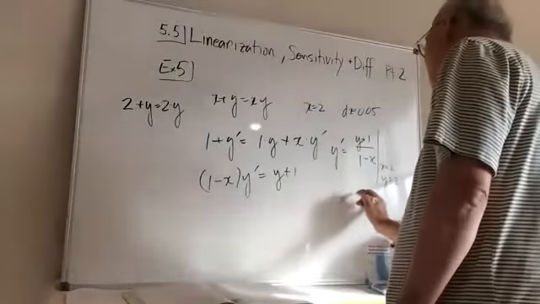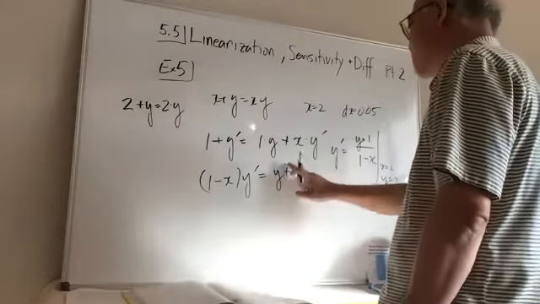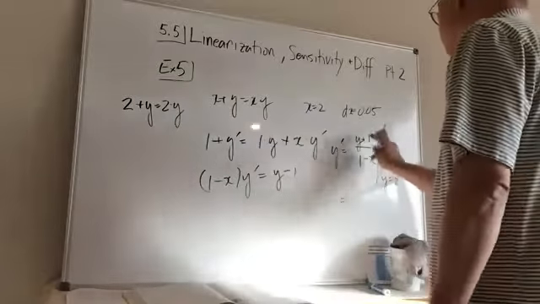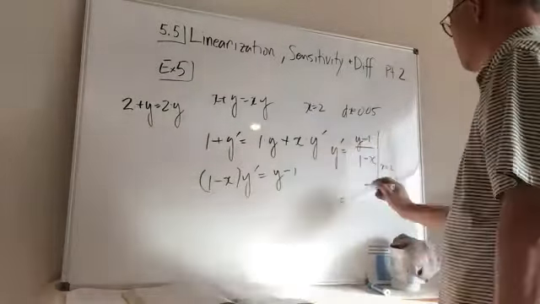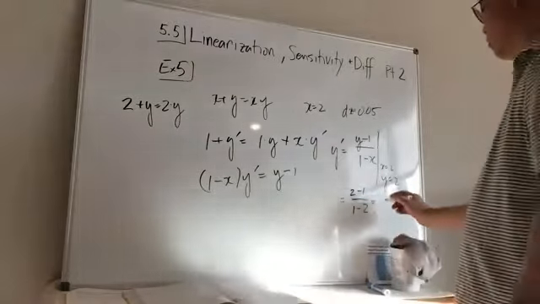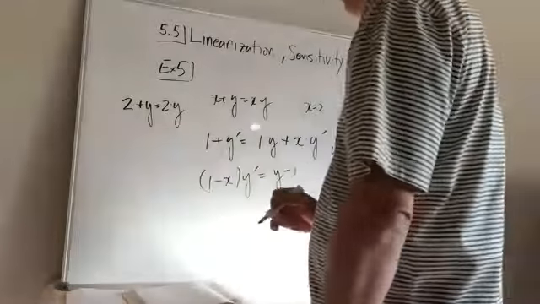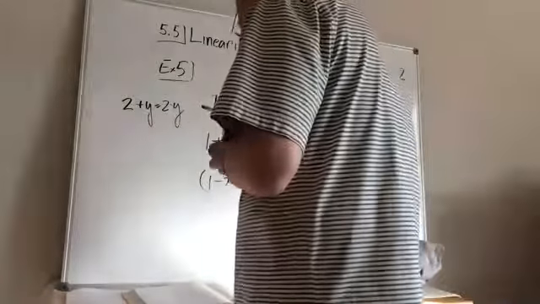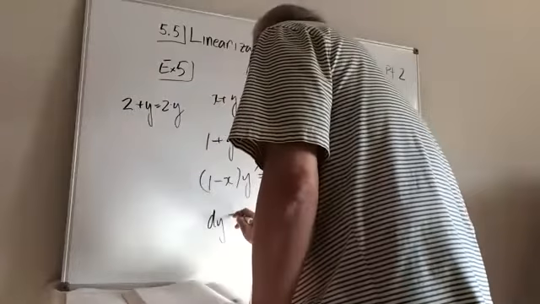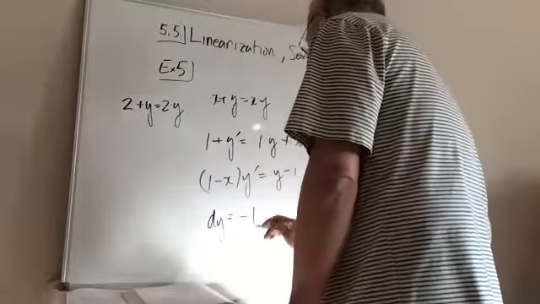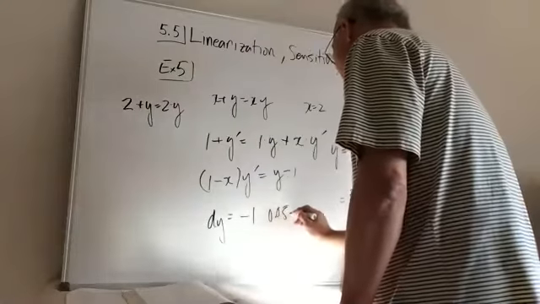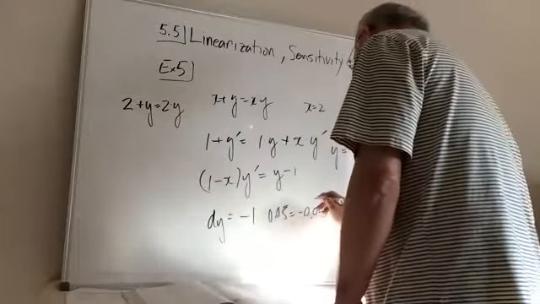So I put that in there, I get, this is minus 1, because the 1 went over here, y minus 1. So this is minus 1, 2 minus 1 over 1 minus 2, 1 over negative 1, so it's going to be negative 1. Okay? So y prime is equal to negative 1, so I get dy is equal to negative 1 times dx, 0.05. Negative 0.05 is going to be the answer.